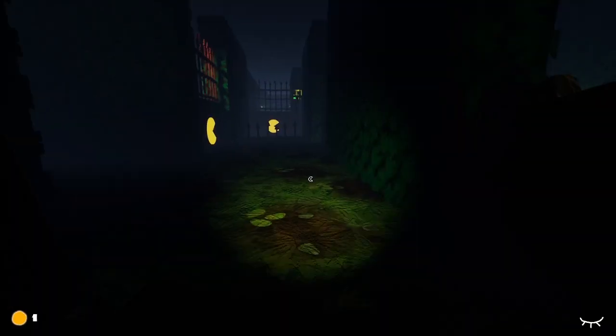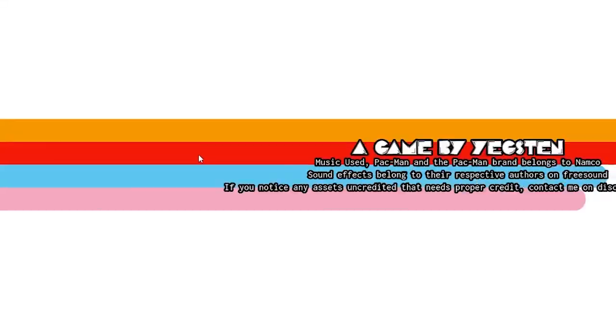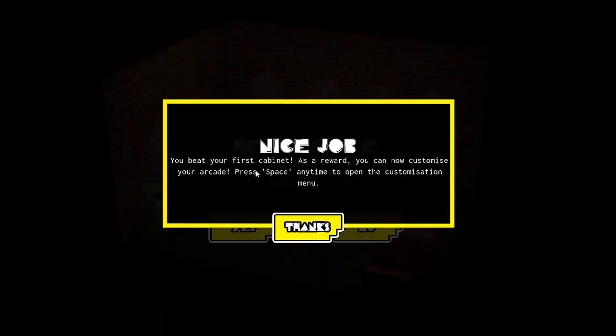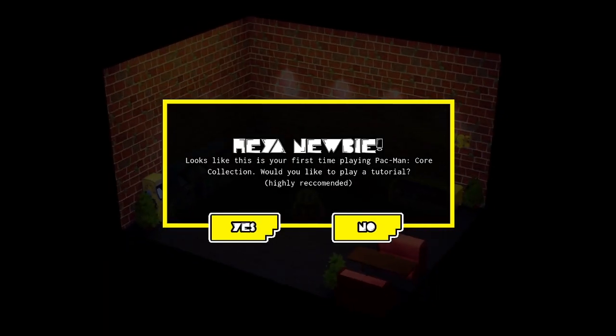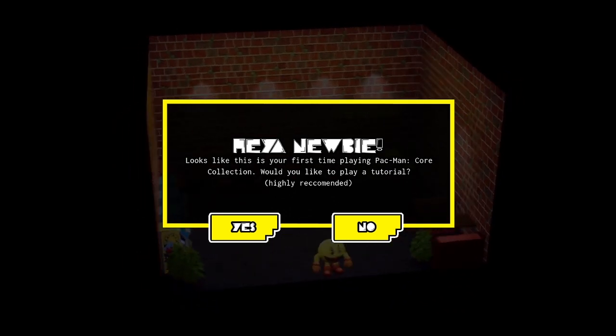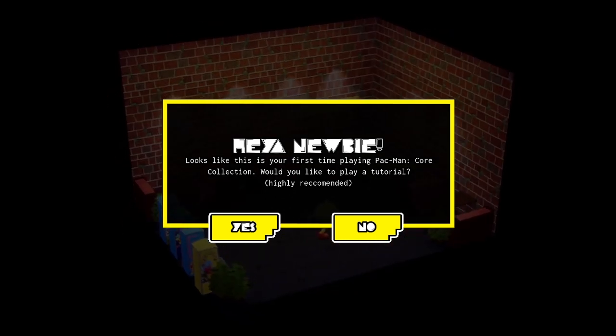What are the buttons? 1, 2, 3, 4, 5, 6, 7, 8, 9, 10. What? What? What did I just do? Nice job, you beat your first. What did I do? I didn't beat my first cabinet. What the flip? Guys? So, Pac-Man, look! Oh no. I broke the game.